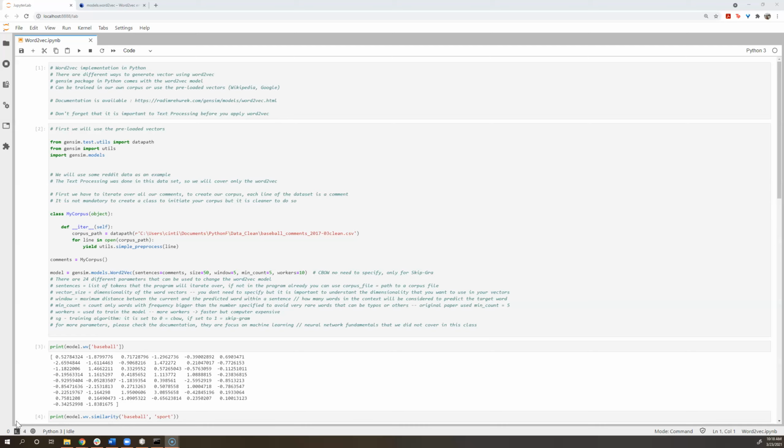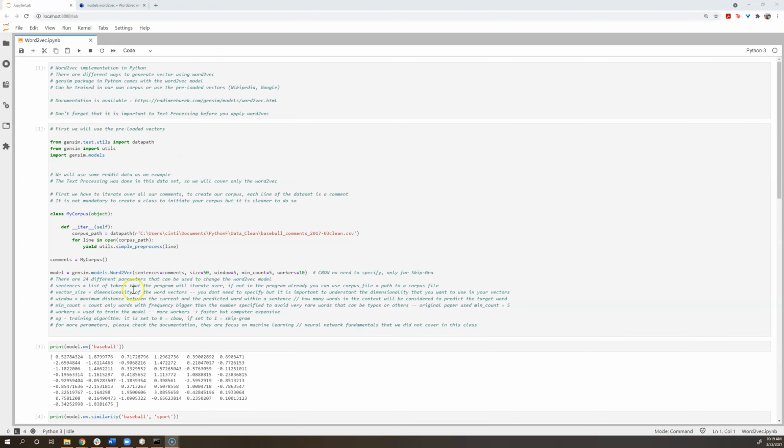So I will go over the documentation with you so we can highlight some parts that are very important, and we will also cover some important features that we have in Word2Vec. An important thing for the import part of this code: we have to import the test utils, the data path, so we can check where our file is, the utils, and the models. This package has different models, and we're gonna use Word2Vec.